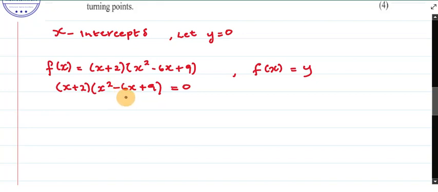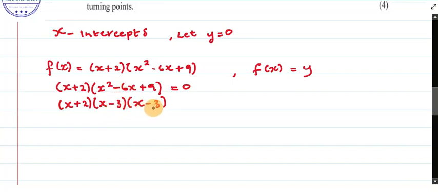If you think of 3 and 3, when you say 3 times 3, you get 9. When you say 3 plus 3, you get 6. So here, my factors will be x plus 2, I know x plus 2 is a factor, so it will be x minus 3, x minus 3. You see here, x times x gives x squared. x times minus 3 gives minus 3x. Minus 3 times x gives minus 3x. So minus 3x minus 3x gives minus 6x.